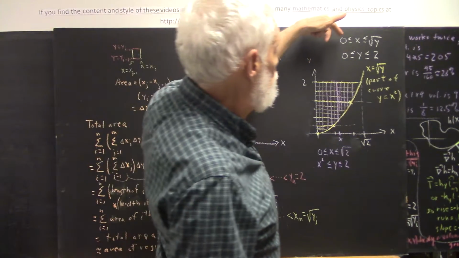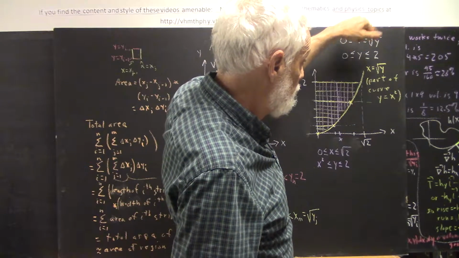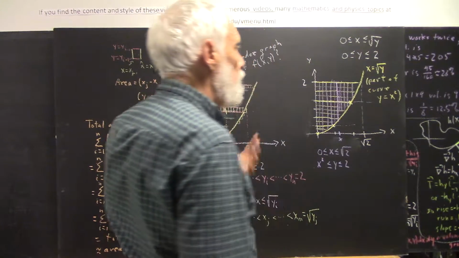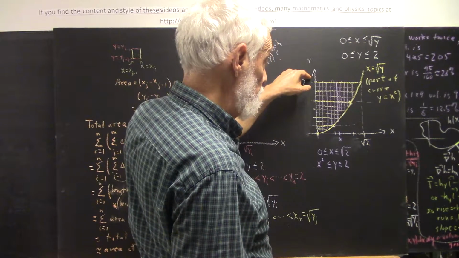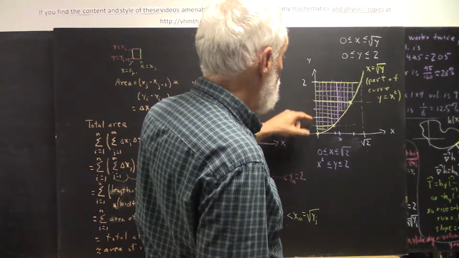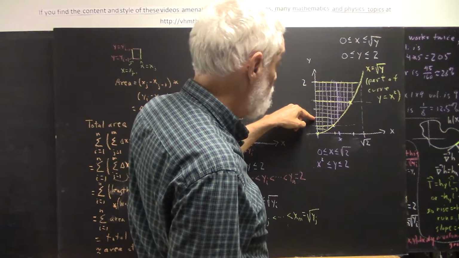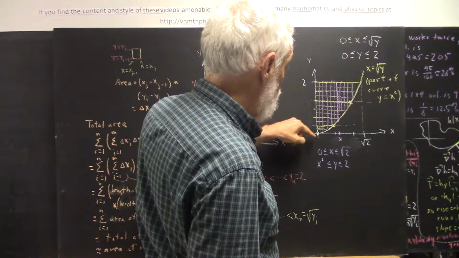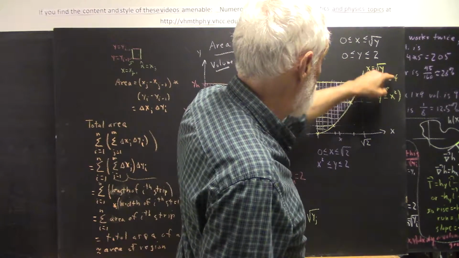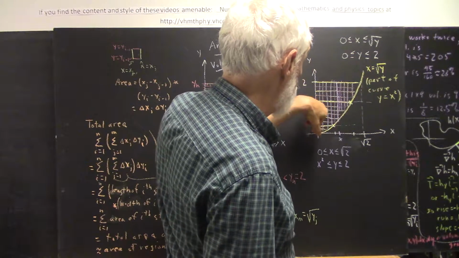We consider the region 0 ≤ x ≤ y, 0 ≤ y ≤ 2. It says that for every value of y between 0 and 2, we have the points with that value of y. Now let's just take this specific value here. There's a value of y, and this curve is the curve x equals square root of y. So x is equal to the square root of y on this curve.